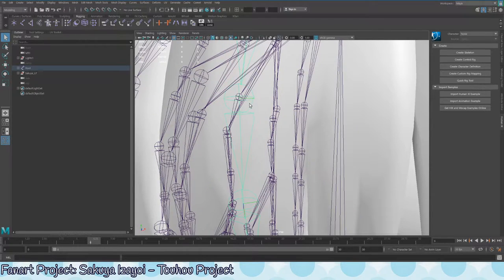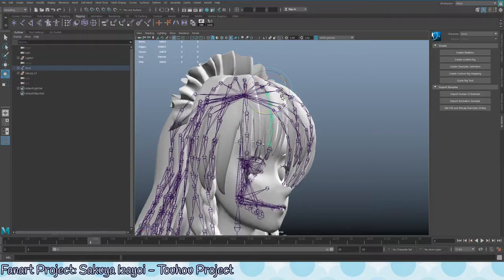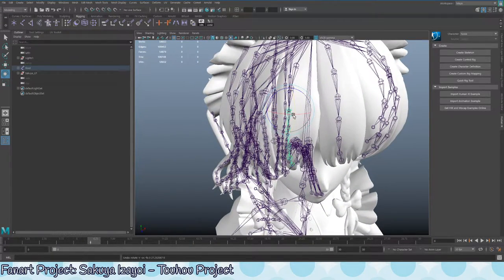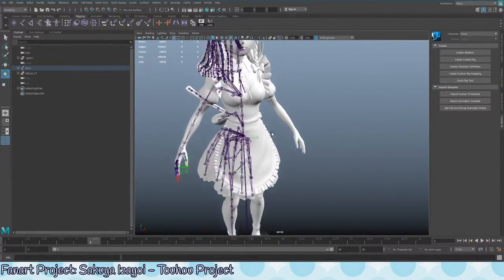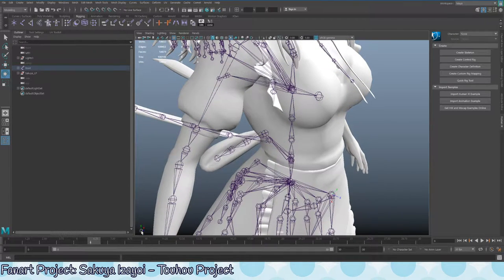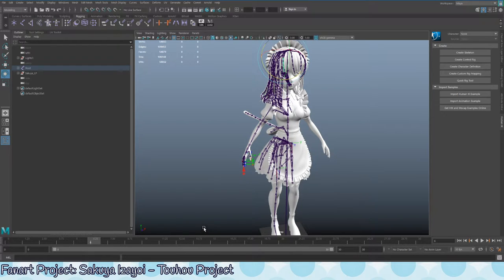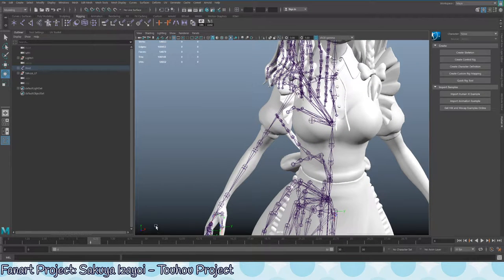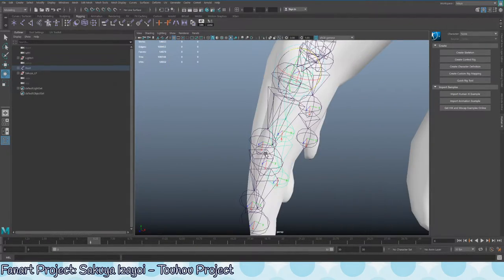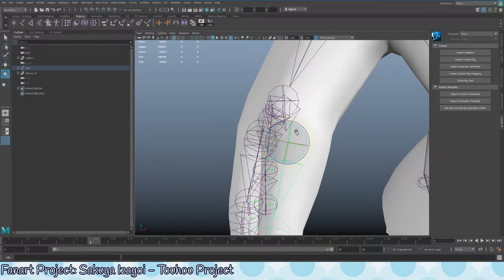Our y-axis in this case points out this way, our z-axis points outwards. So in this case, a y-axis would rotate it more inwards right now, and our z-axis would rotate it more side to side. So I guess our frame of reference then, if we view it, thinking about this world space node, and something was pointing towards the x-axis, the y-axis would be what rotates it in and out. If we were to imagine there's a finger here with joints that are pointing towards the x-axis, like for instance over here, where we've got these fingers, then the z-axis should be the axle, yep, and then the y-axis would be pointing upwards.